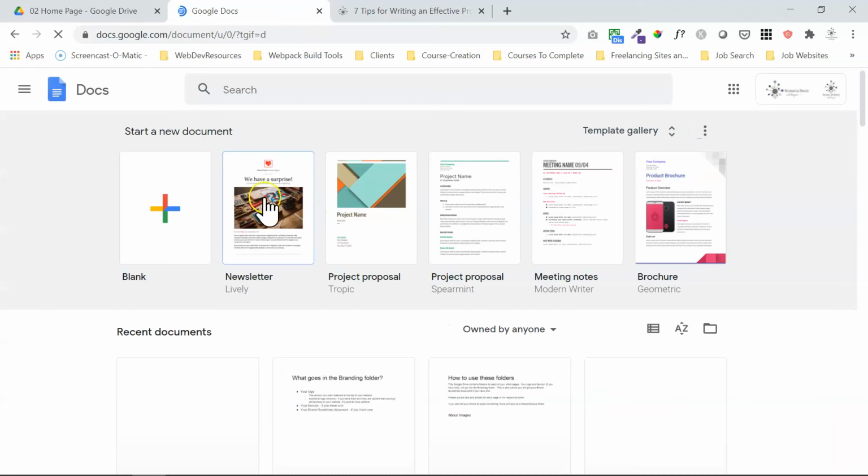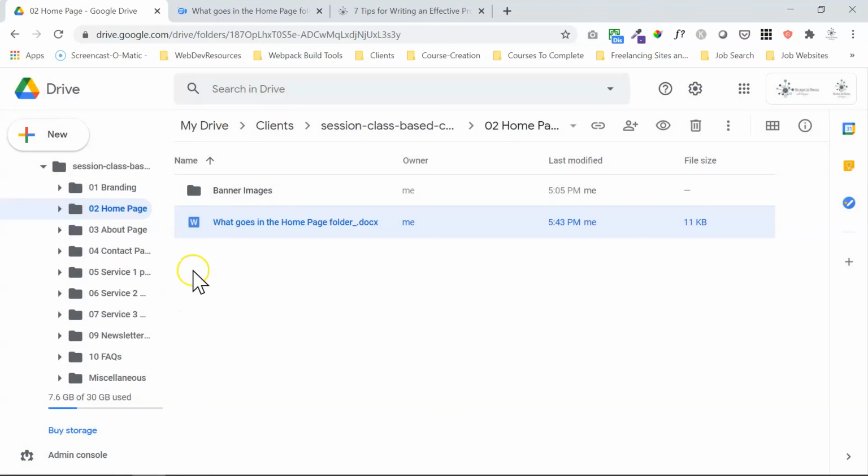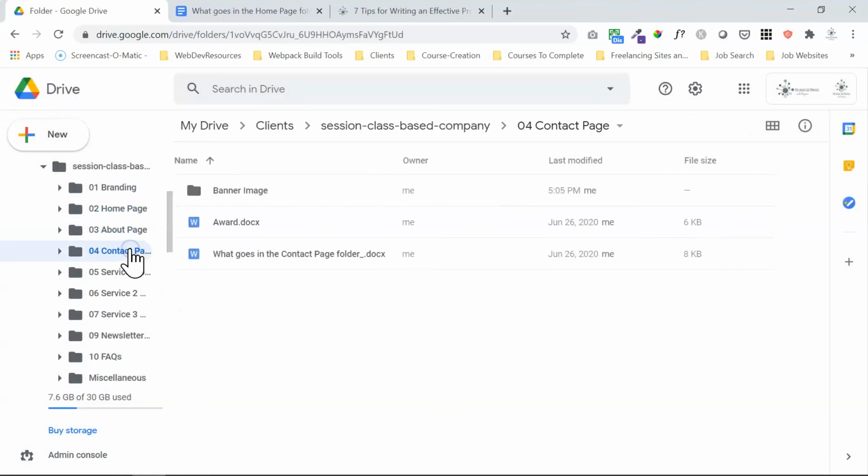And so you just want to work through, oh, here we go. We'll head back here. You want to work through every folder in here. Oh, if you have an award or some other extra information, you can definitely throw that in here. Sometimes we put those on the contact page. Sometimes we put them in the footer. It really depends on the company and what their goals are. And so, again, just working through the last page, the services are pretty self-explanatory. They'll have the same format with what goes in this page where you actually write your text in there.